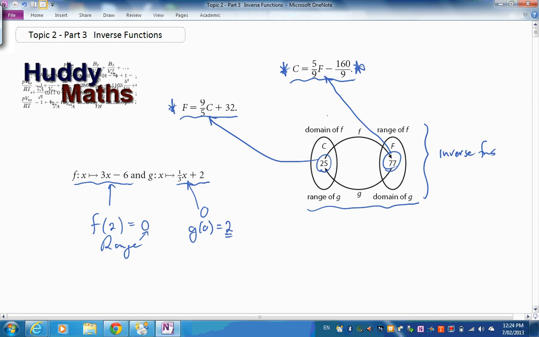So f and g, if you like here, like the functions up there with Fahrenheit and Celsius, they reverse each other. And that is an interesting result mathematically in functions, and that's what we're going to be looking at now. How do you do that? How do you construct a function that will reverse one? And what are the ramifications? What comes from that mathematically?